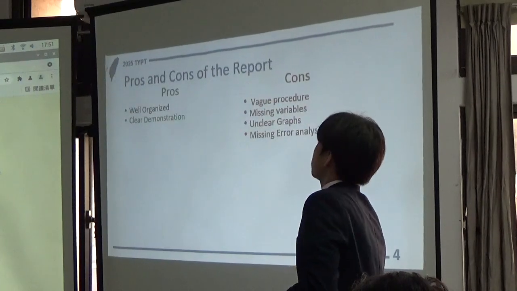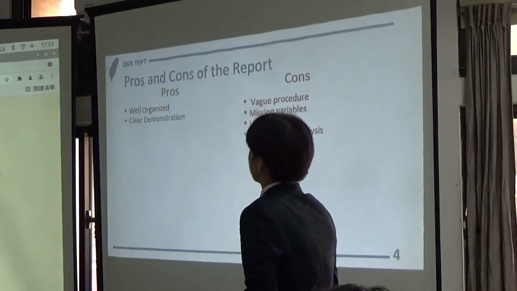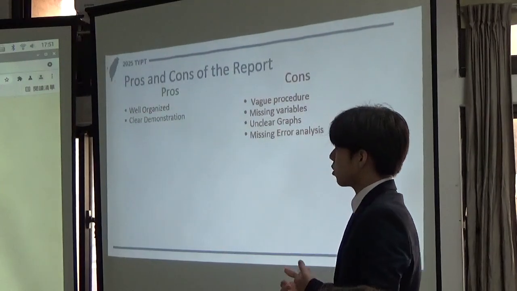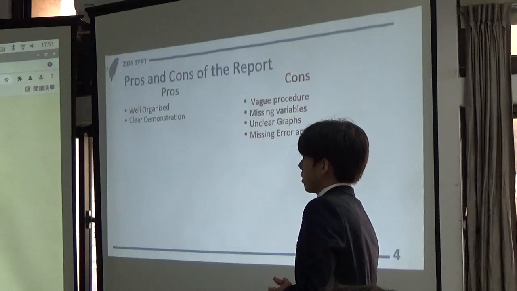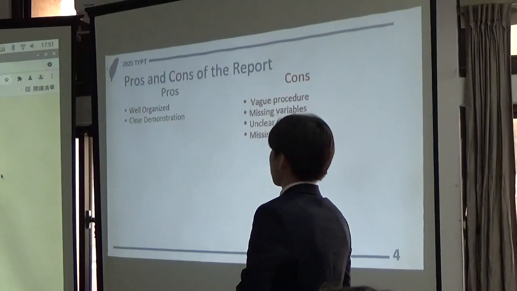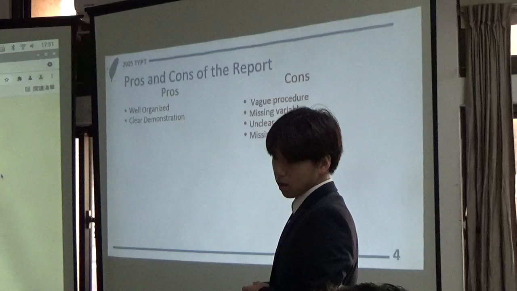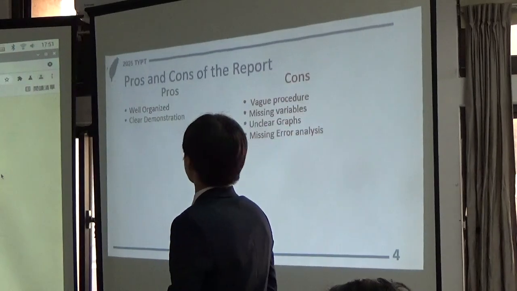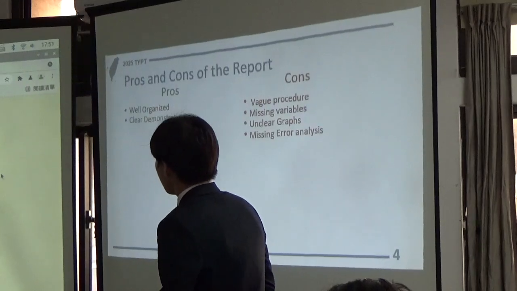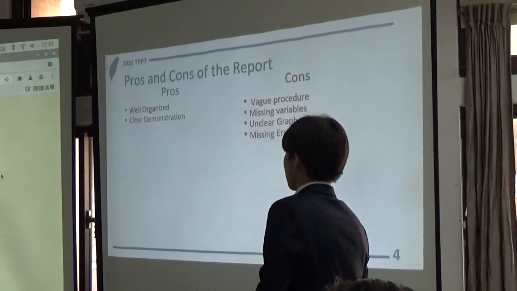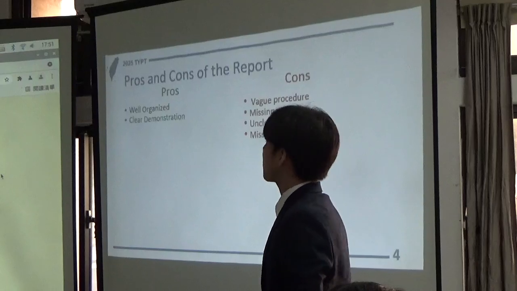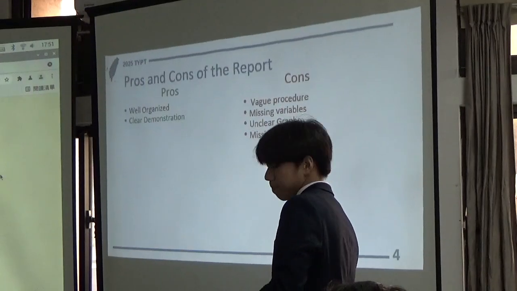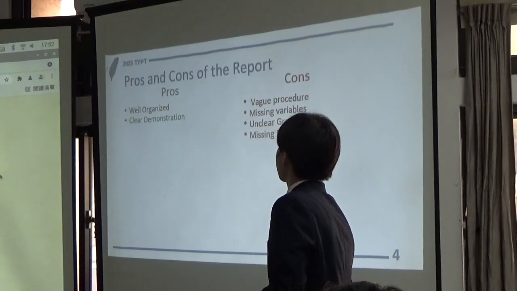Okay, so let's move on to pros and cons. Pros: it was very well organized, with a clear demonstration, and they had a clear graph demonstrating a theoretical relationship. But for the cons, they were very vague in the procedure, as in they did not explain many aspects that could have led to possible errors.